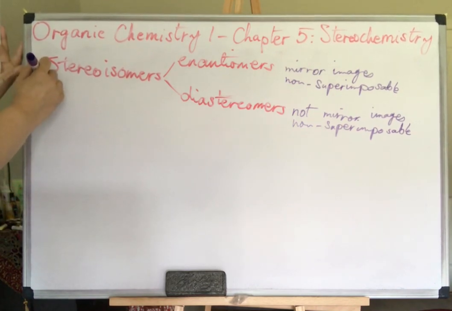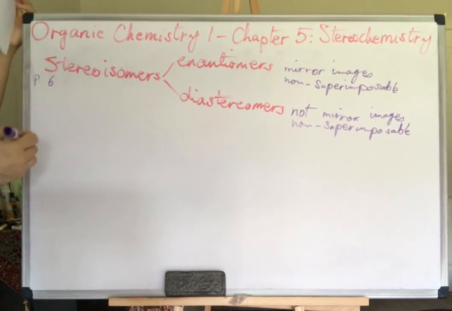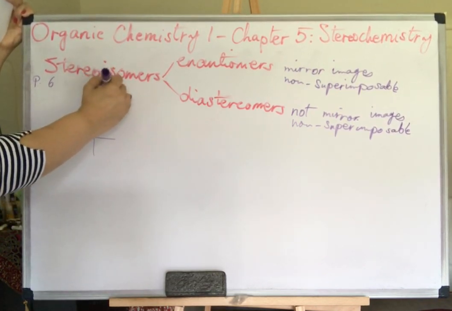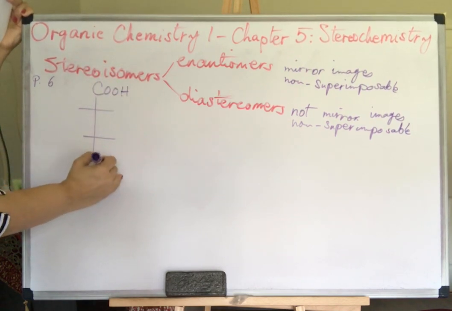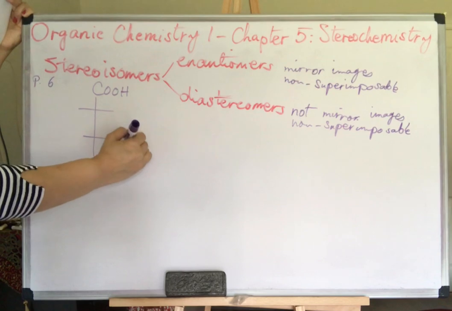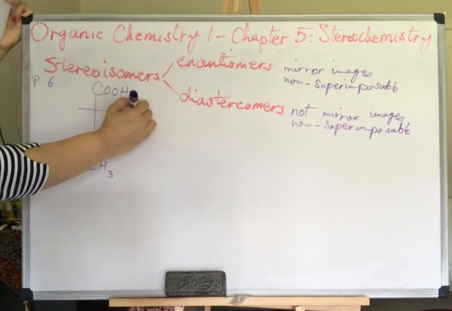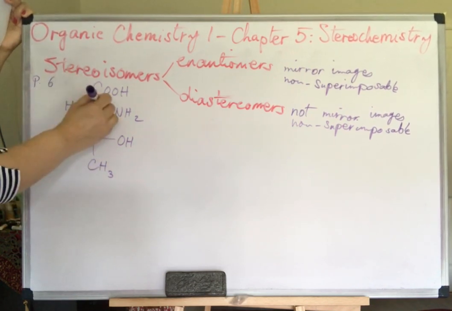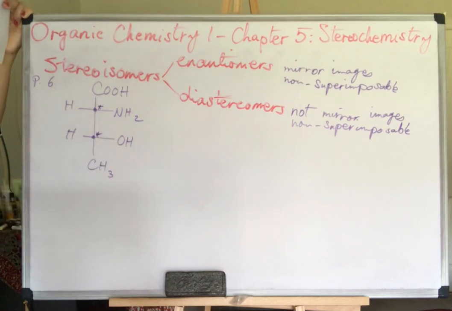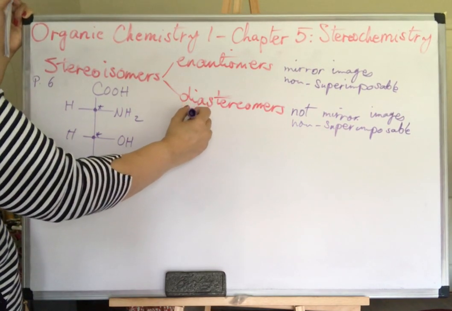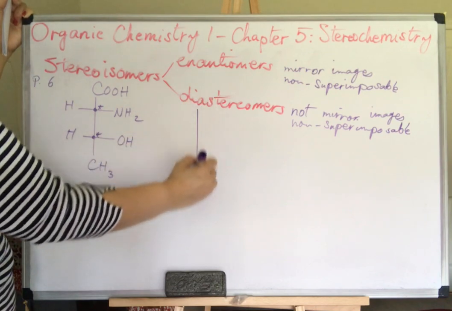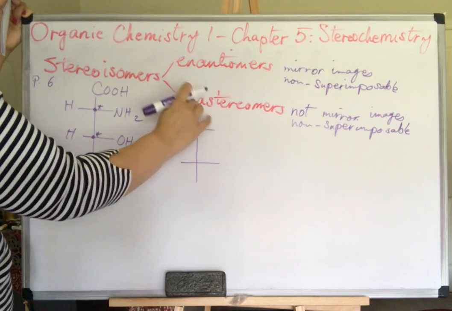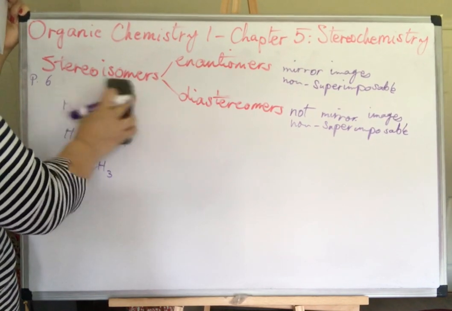Look at page 6 and look at these 4 molecules drawn for you. We normally deal with molecules with more than one chiral center, more than one stereogenic center. We show it as this. These 2 carbons are stereogenic. Okay? And I will show you in a minute how to determine R and S in them. I should have drawn it a little bit lower.